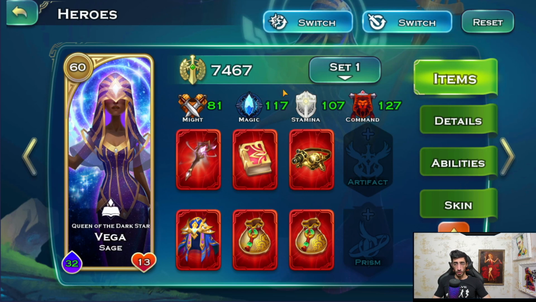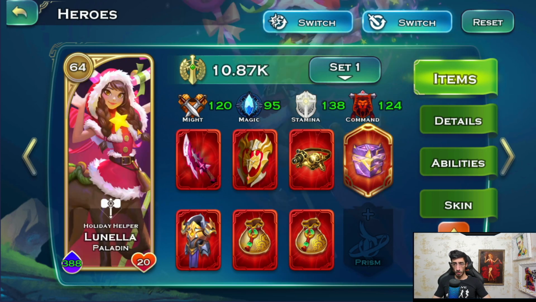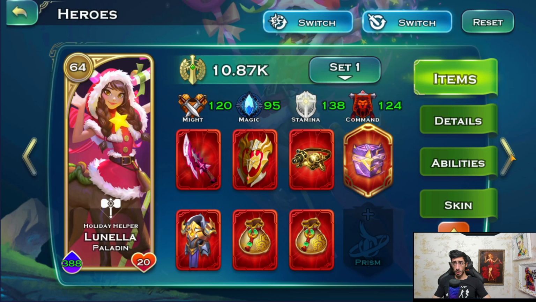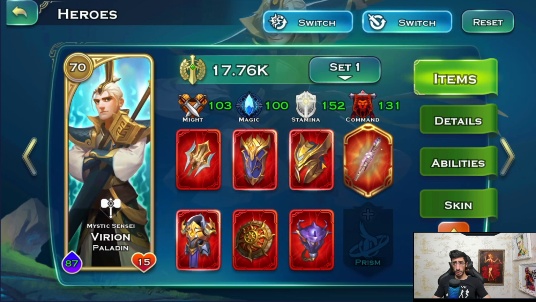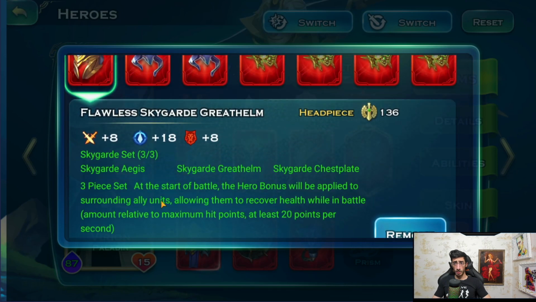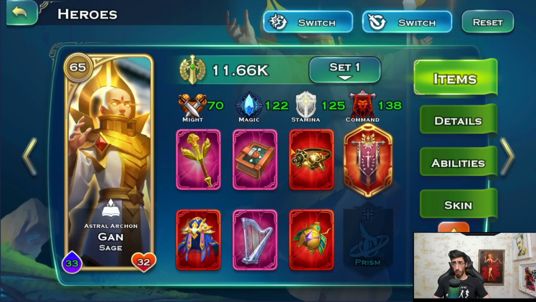These are all fillers. This is a hero I'm not using. These are all fillers as well. I'm not using this hero. So all essential. I could replace this helmet with the goggles. It doesn't really give a lot of the stats that I like, but nevertheless, healing bonus applied to surrounding, maybe it does something, that's why I'm keeping it. This is all mixed. I have some fillers and some essentials here. These are essential trinkets.